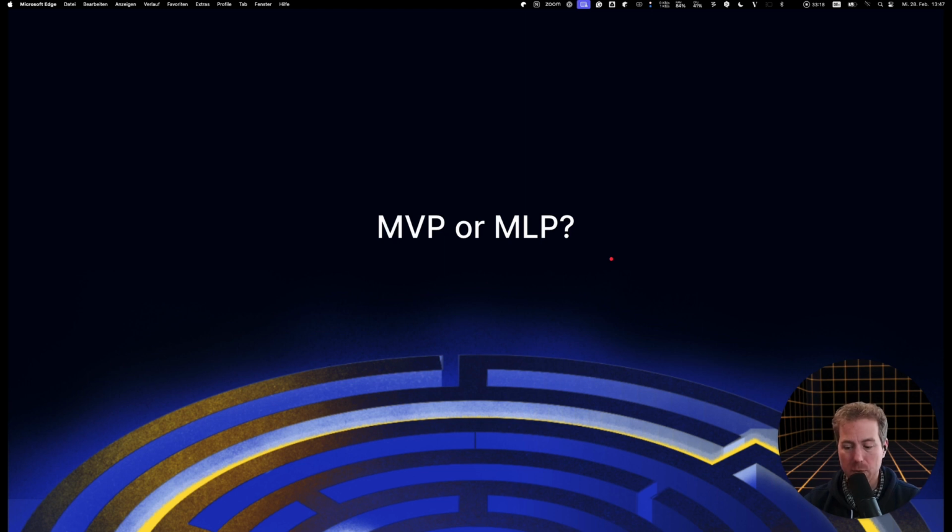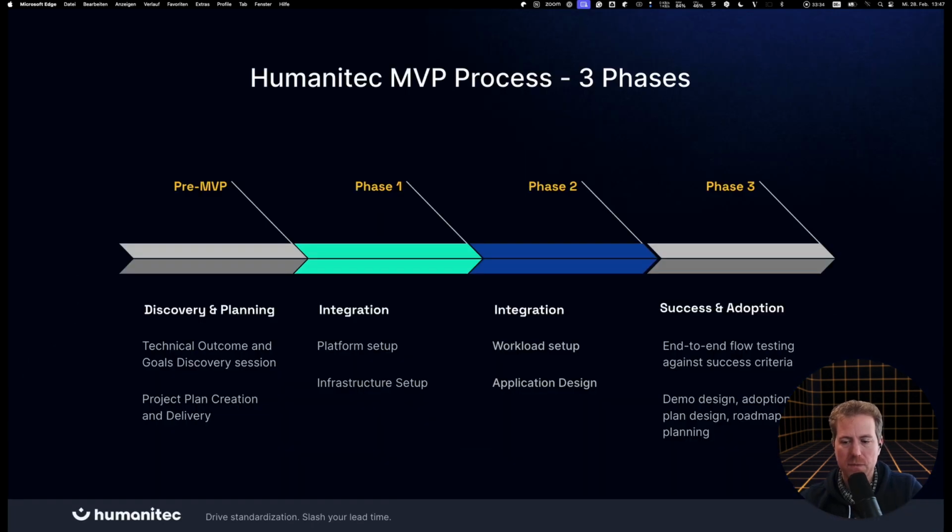So, what do we try if we do something like this together with a prospect or somebody who's asking us for an idea on how to make their first attempt a little bit easier? Because we have been doing so many of them. So we have created an opinionated framework for how you can create your MVP in a very straightforward and clearly defined way.